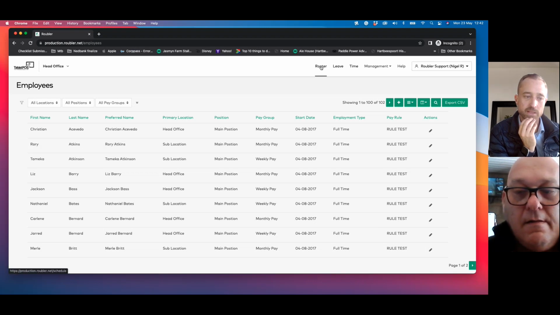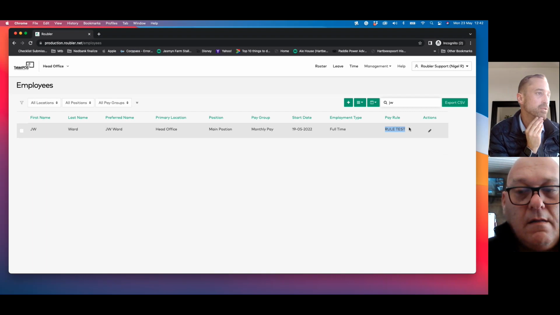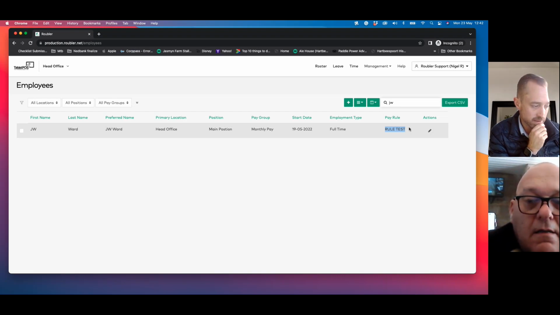Now, if I went back to roster, remember, our JW is on this payroll now, so we've attached them to that payroll. Remember, you said that this person is earning 5,000 Rand a month or something to that effect. Yes. It's going to go and calculate this based on that calculation.